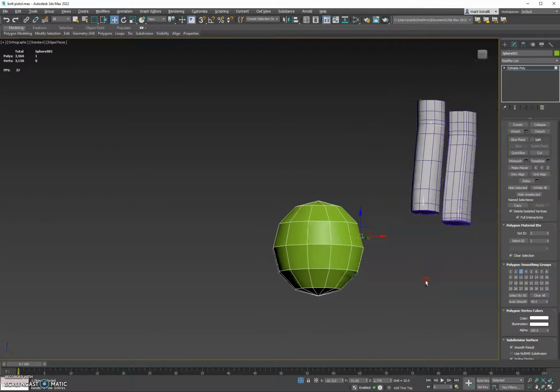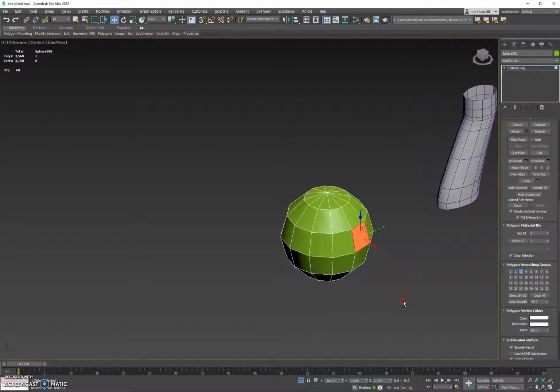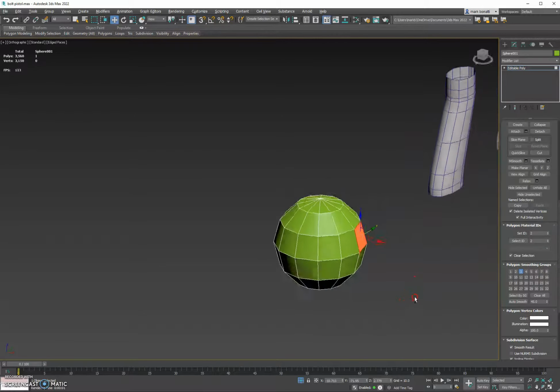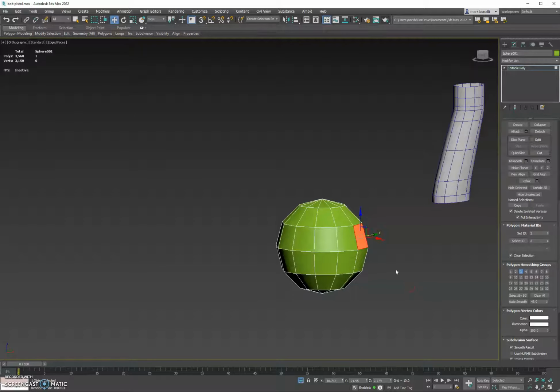They are a good thing to get used to. You won't use them all the time, but you'll definitely find them useful sometimes, and they do interact with other things as well. So if you bring them into other programs, smoothing groups can be useful. For example, if you ever start using ZBrush, smoothing groups you can bring in, and they can be what's called poly groups in ZBrush, which are massively handy things.